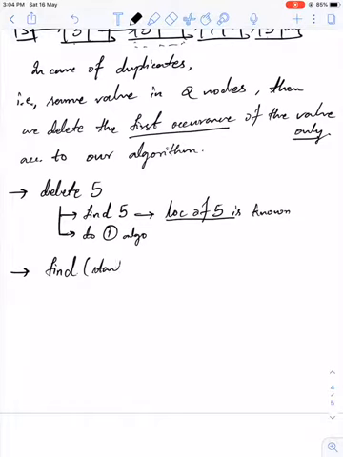Find takes start and item is given. Basically this is the start of the linked list.